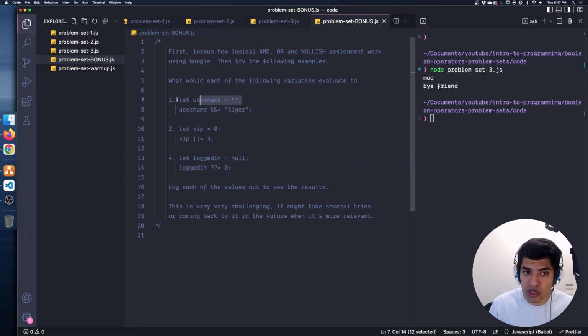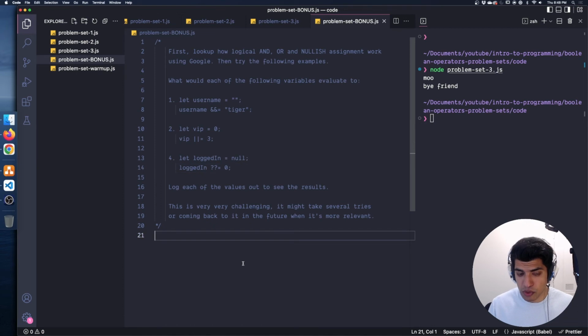So we want to start username off as an empty string. And then we want to and-equal assign it back to itself with the string tiger. So the question is, what is username going to be after we execute these two statements and try to log out username? Okay, so same thing for this VIP in this case, starting at 0, and then or-equaling 3, and then logged in equaling null, and then question mark equaling 0.